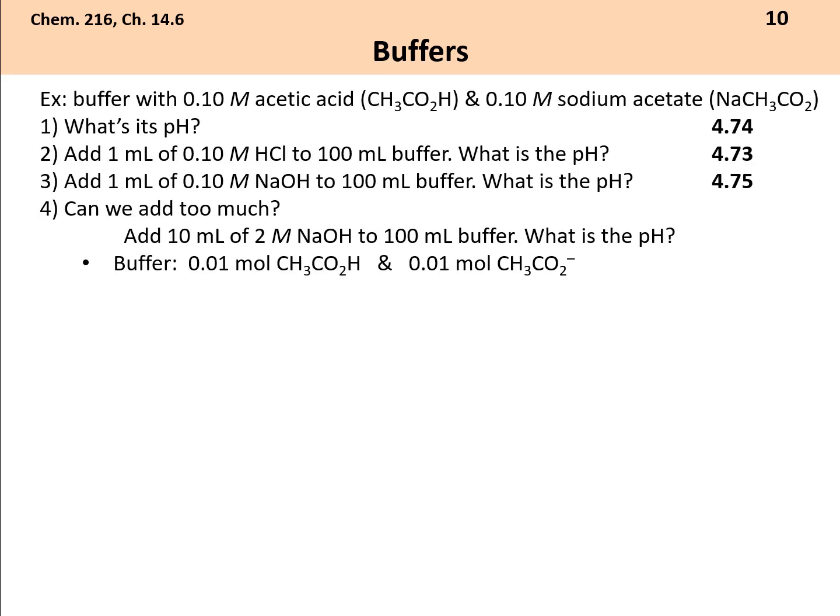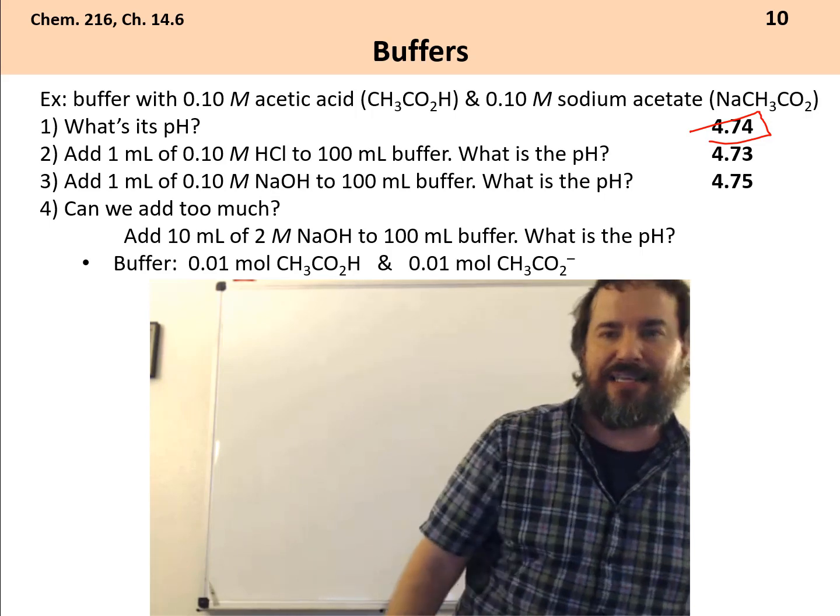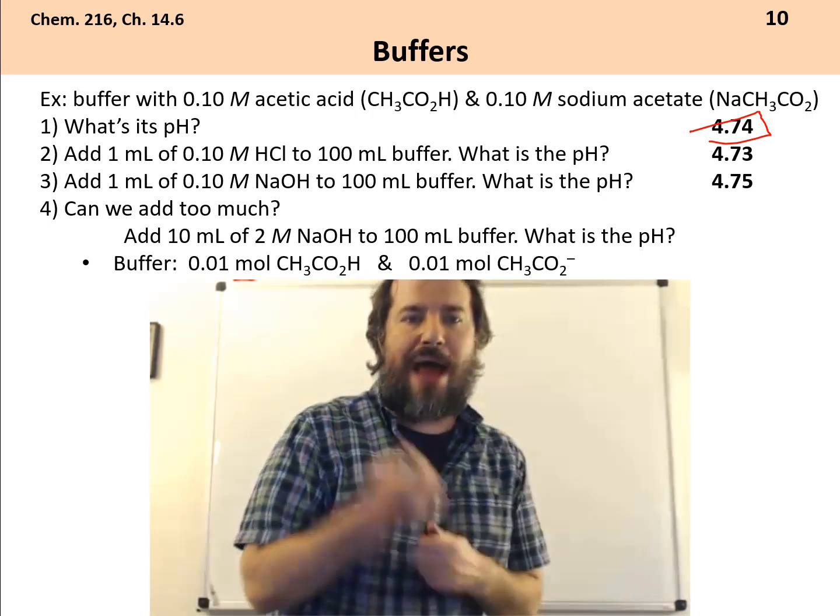All right, but let's go back to the problems we did last time. We looked at what happened if I have a buffer at pH 4.74, and all of a sudden I go ahead and add an acid or base. Well, we can ask the question, can I add too much? Is it possible to add too much?